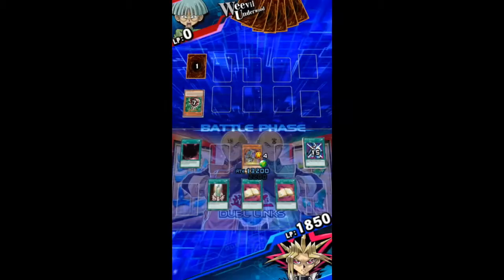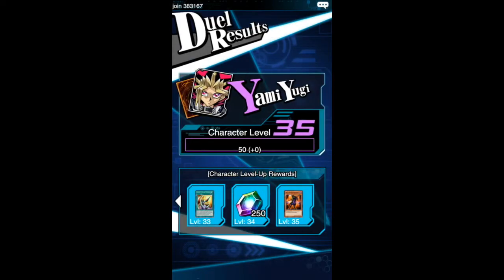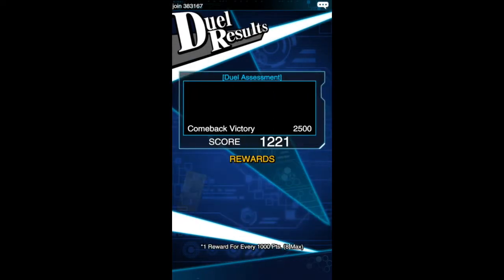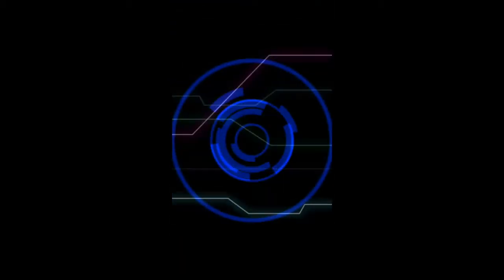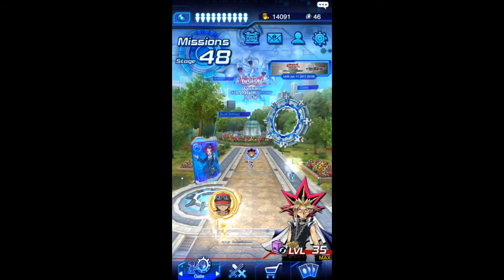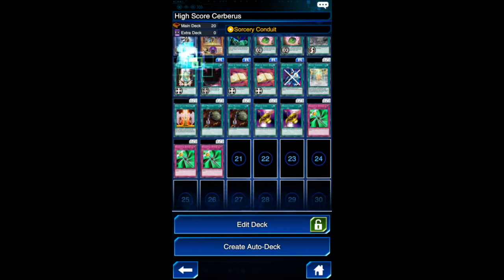Unfortunately, my rewards weren't too great from this. I mean, I got some stones, but all the cards that I got were rares and commons, so unfortunately, sometimes even with the people that you can farm like this really easily with High Score Cerberus, you still don't always get the cards you need. So even if you could farm Kaiba with this deck, it'd be very difficult.